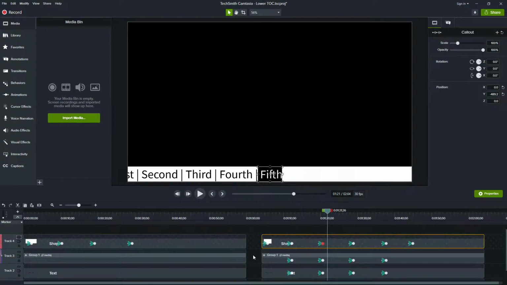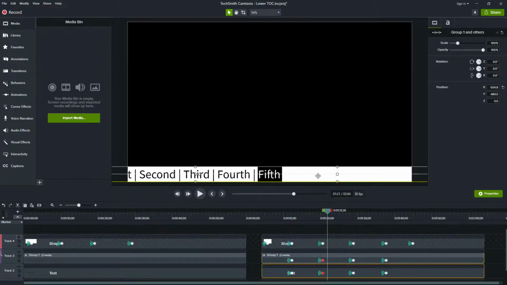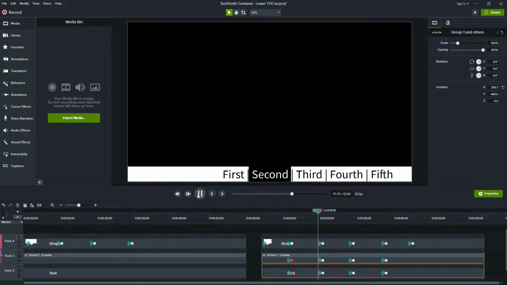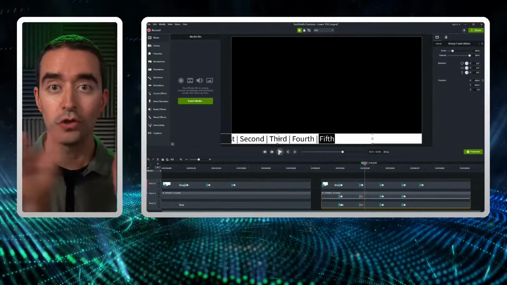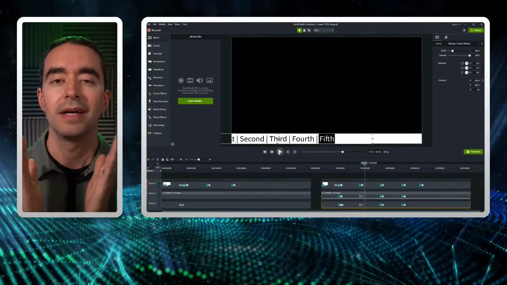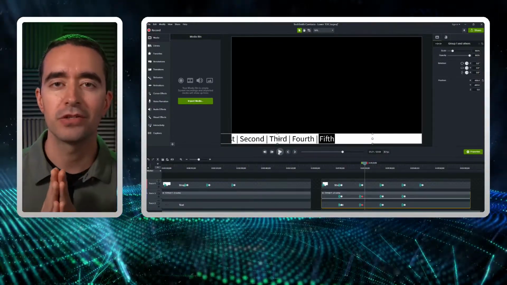You can see I didn't quite get that, so I'll go back down here to these 2 and drag it a little further to the left, try and get that as centered as I can. And now it just goes right from the 2nd over to the 5th. And if you wanted to, you could jump around, but just a fun way to animate this.